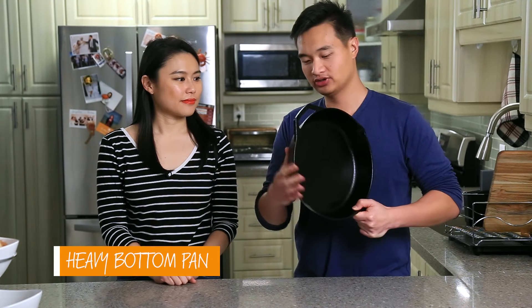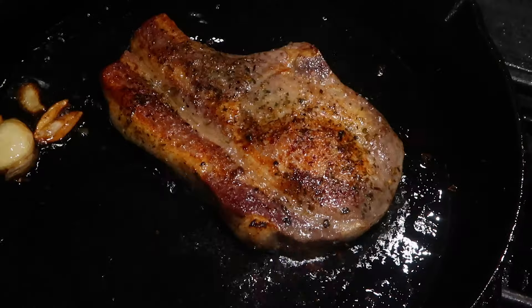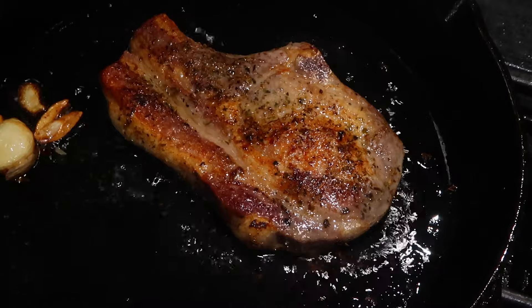The last thing you need in your starter pack is something to finish off your meat — to sear it — and that is a heavy-bottom pan. Here's our cast iron pan. They're relatively inexpensive and will last you a lifetime. They help retain heat and get you a really quick sear. There are many different options and equipment to finish off your food, and we'll have a video in the future going through that as well.